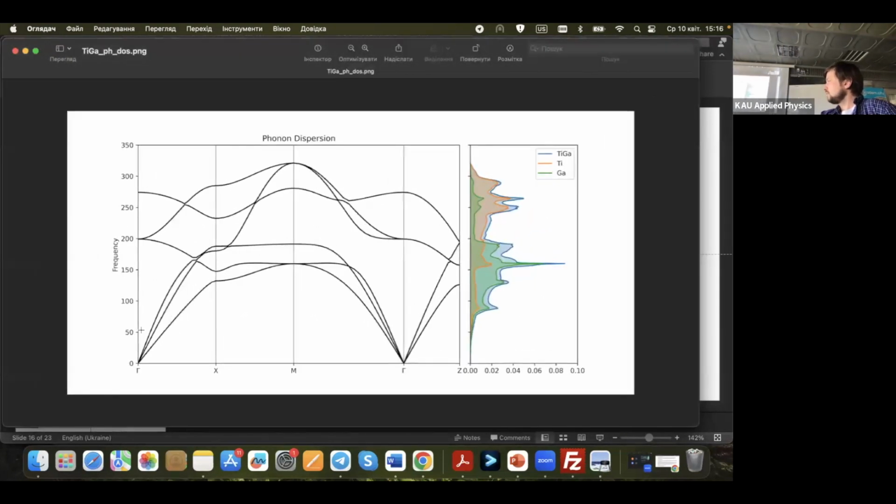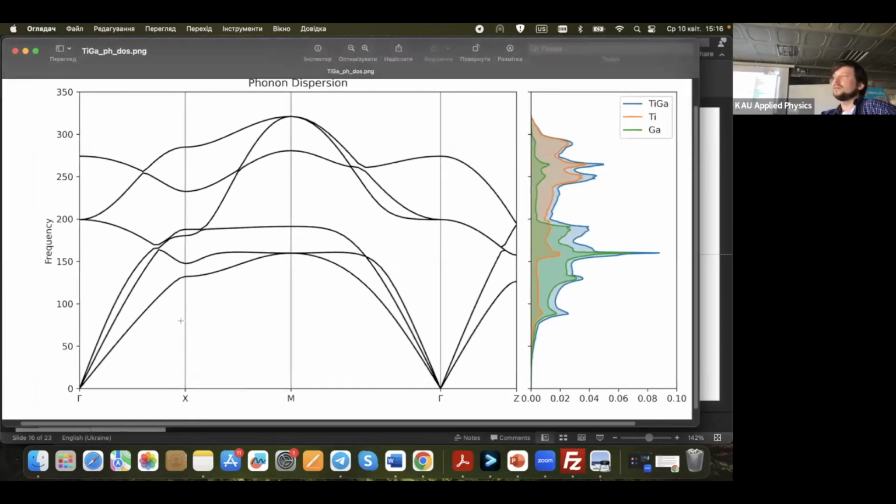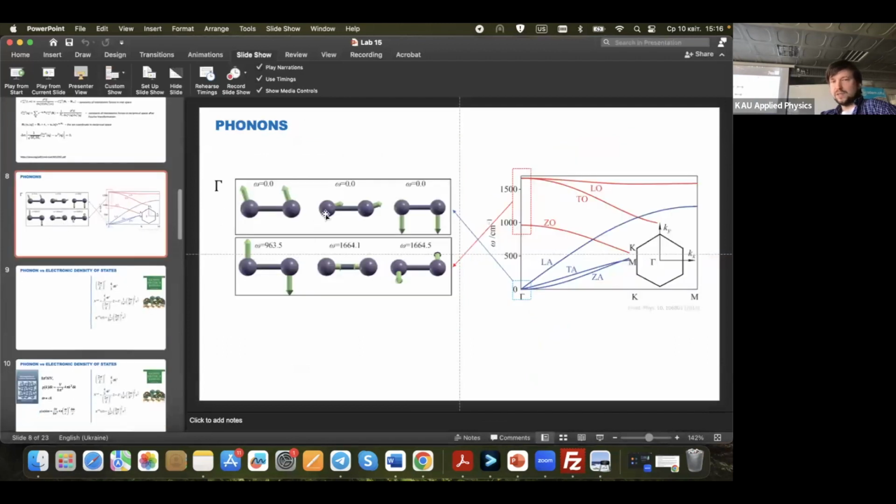And these three bands are some kind of sound-like bands. So you can take the equation from sound and compare it for sound in a crystal. Compare this with these bands. Their physical meaning is that the atoms vibrate in one direction. Optical means in different directions.